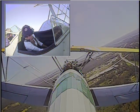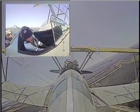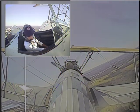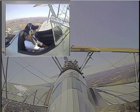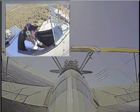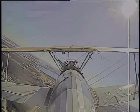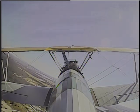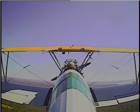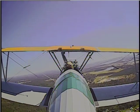Now you know why this is number one. Easy to fly. And you're doing well because you're looking outside the plane. All right, so let's make a little bit of a left-hand turn. I want you to take this thing back up to 1,000 feet, and so climb it at 75 miles an hour. There you go. We'll roll the wings back to level here, and just lower that nose for me, Sarah, a little bit. Get some more speed. Just lower the nose some more. There you go.